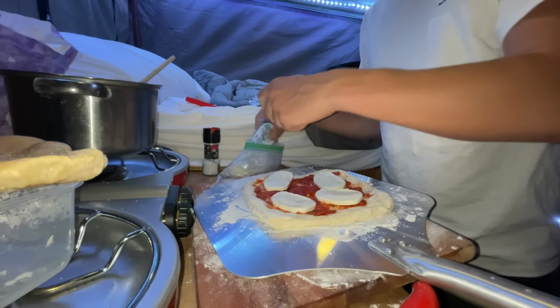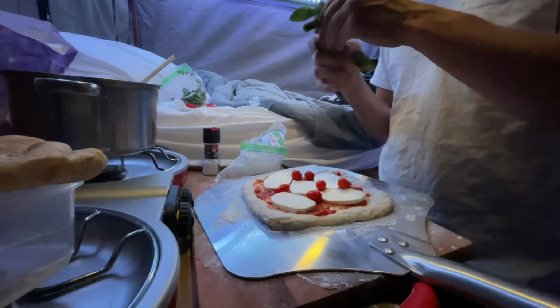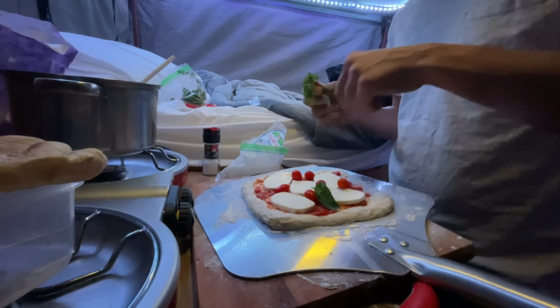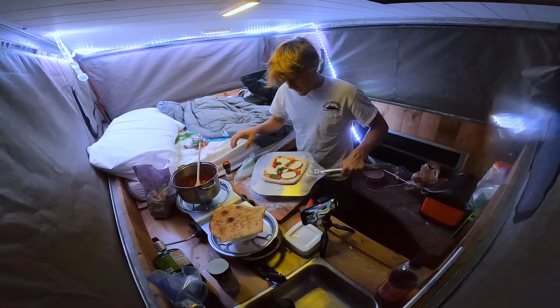And then here's those fresh veggies. Some people wait to put these on after. I like to put some on now. I don't really know why. But I will save some to put on after. Don't scold me too bad. I don't know why I've done it this way. Dish out with some salt. And that, my friends, is good to go.